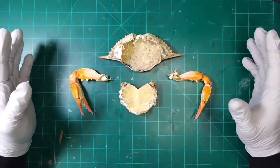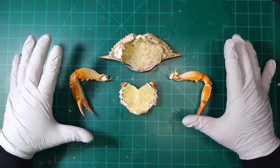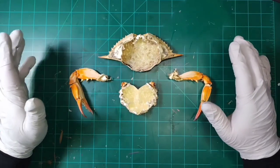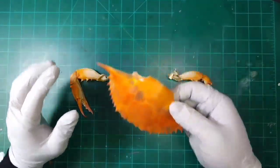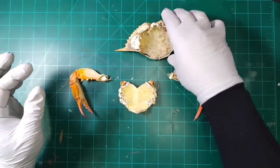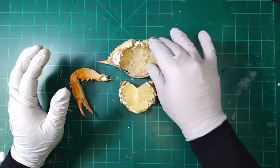All right, I am finished with filling the entire crab full of hot glue. It took a ton of hot glue sticks, RIP to that entire bag of hot glue sticks that I had, but it was well worth it because it filled up the thing and reinforced the crab so it's not so brittle. So now it has some actual weight to it and it won't break so easily.